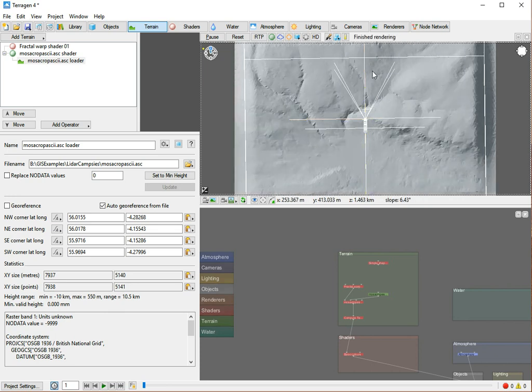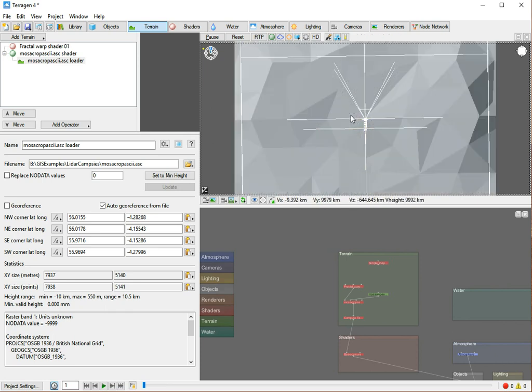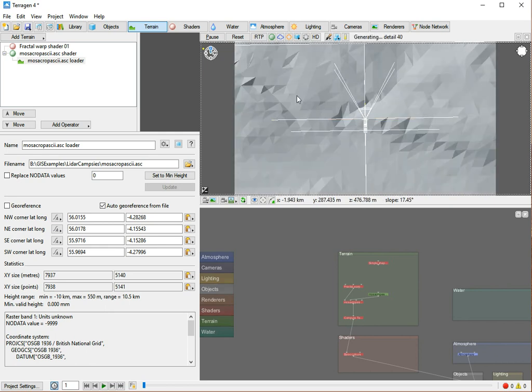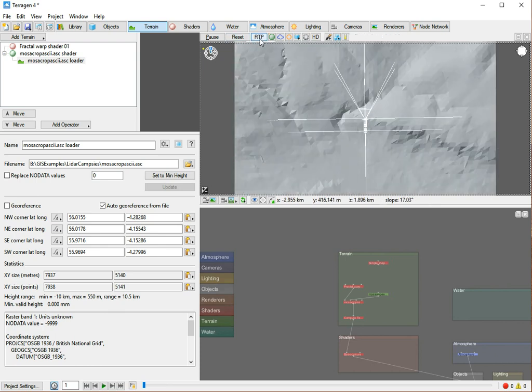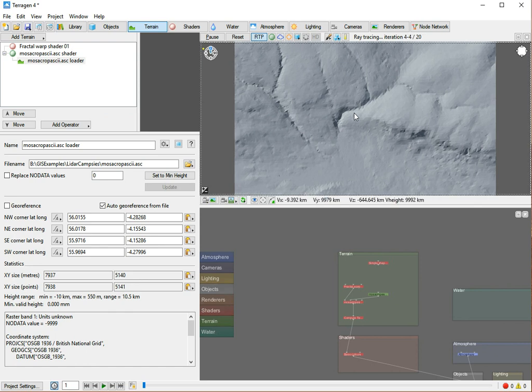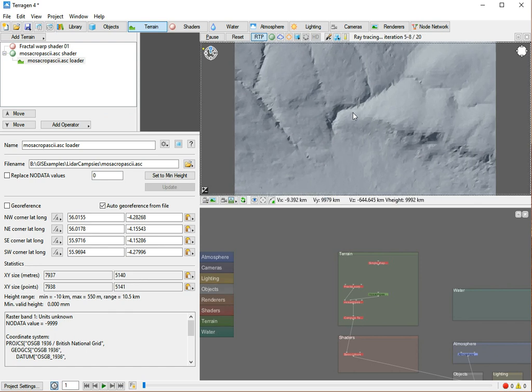Alright, and now we are looking at the elevation model from the top, and it's not rendering every detail, so that's why we see all the little triangles. But we can sort of recognize the topography of the campsites with the big steep cliff over here and the river incision here, and now we know that our little quarry is here. So you can zoom in on this a little bit, and each time we change anything, it will start to redraw this. So you can temporarily freeze it with the ray traced preview, and you can zoom in on this and get closer to where we need to be.